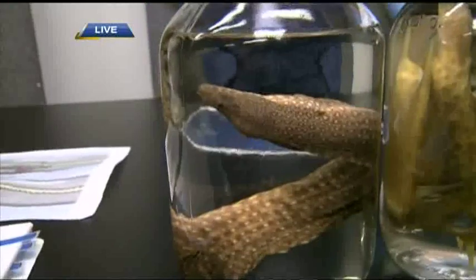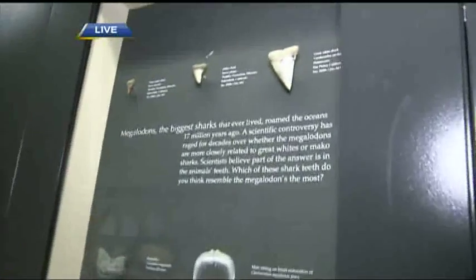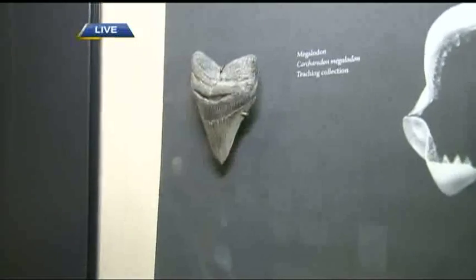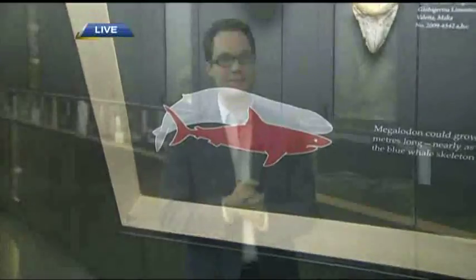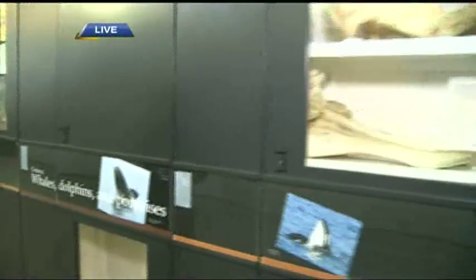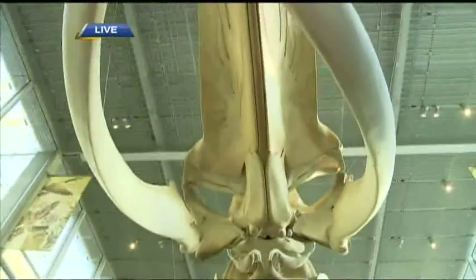Love it, Derek — you're selling it well. Thanks very much. We're at UBC at the Beattie Biodiversity Museum. Just wanted to share this with you — a sample of a couple of shark teeth, alive and well here in our waters. The megalodon tooth, though — that was a giant shark that went extinct long ago. If you look here, they actually grew to be 20 meters long, almost as big as the blue whale skeleton here. True monsters of the deep that once roamed the oceans. We're looking at just a couple of the 500 research displays they have here, and coming up, we're going to learn way more about the blue whale.